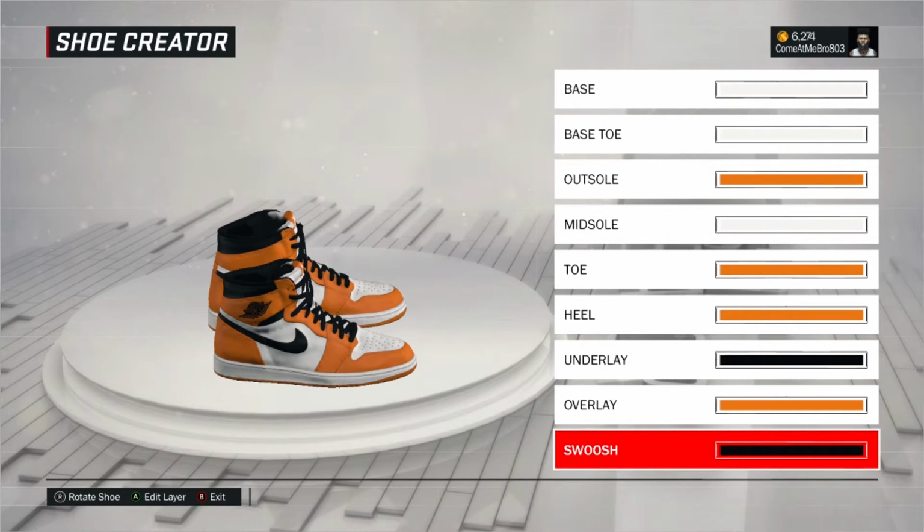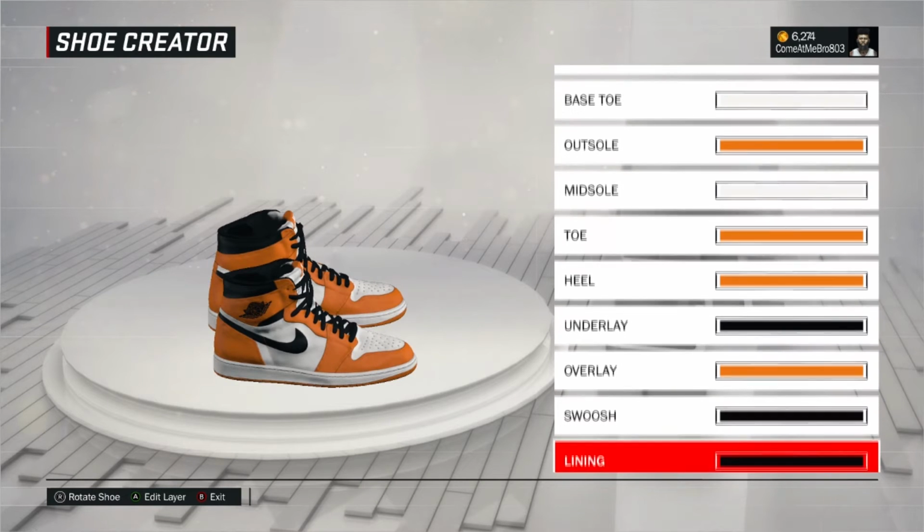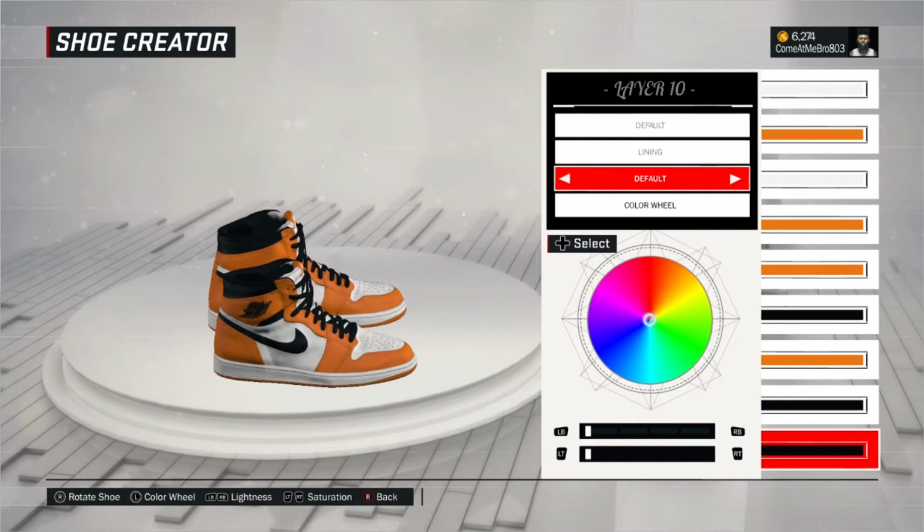Alright, so next one, swoosh, man. You see, I kept the swoosh default. And I went over the recent colors and I chose that black, yo. That time I really did go over the recent colors. So next one, lining, man. You see, I went default on the lining. Went over the recent colors and I chose that black, man.